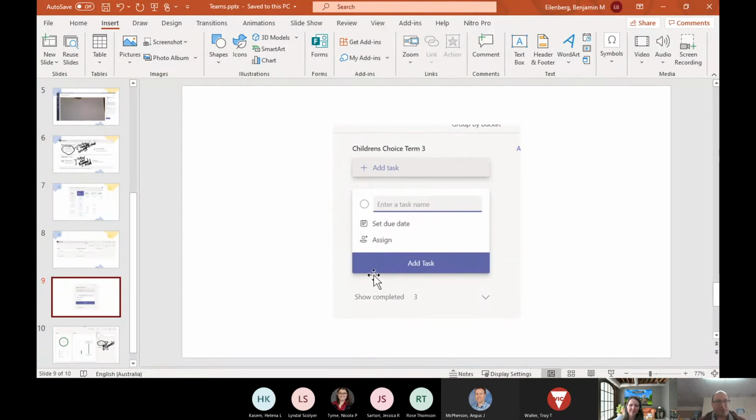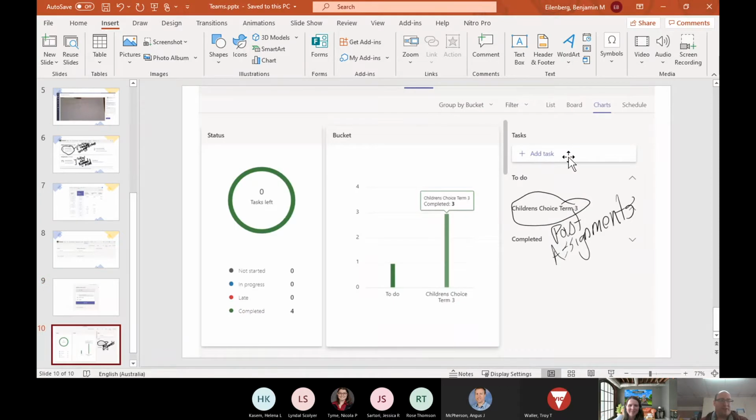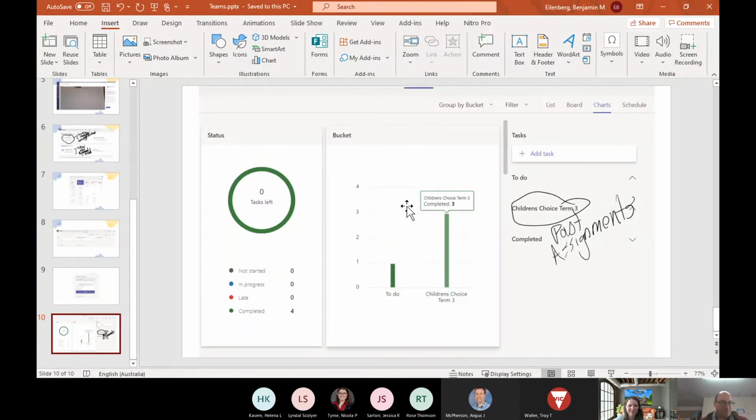And you can do as many as you want, and there's 3 completed, so I'd set 3. Still using grades, you can then turn it into a chart. You can play around with it. So Children's Choice, they're the past assignments that are showing up. They can say, oh, there's 3, there's nothing left, or if you have not started. So you can actually set it up really well, and the kids have no excuse not to know about it.